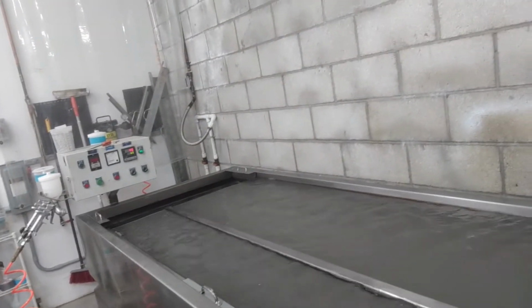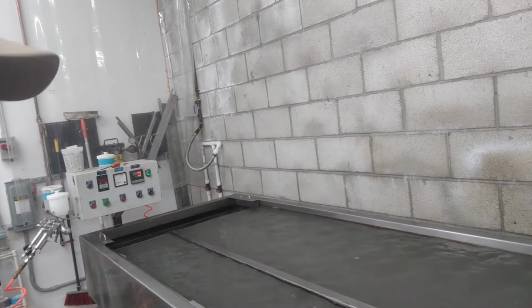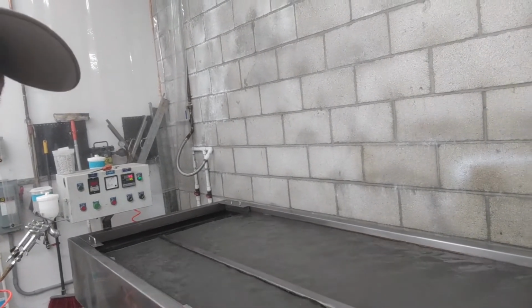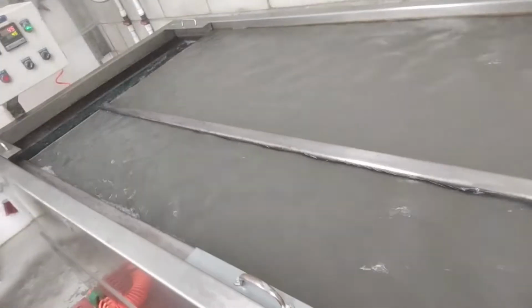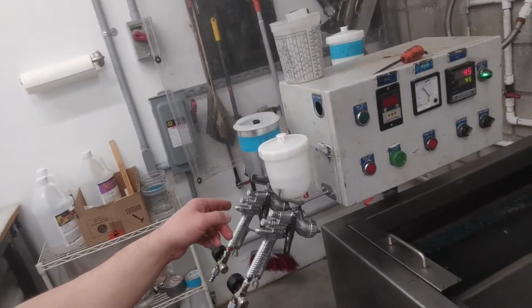This is the tank. I figured this is what everyone would be interested in. It's filled with warm water, kind of heated, about 90-ish or so, depending on the pattern. Some patterns like it hotter, but you really don't want to go over 100-ish, because then the pattern starts getting finicky and getting burned. So this is the tank. This is where we set the pattern. We spray the chemical activator that is in these guns, and it turns it back into a liquid.